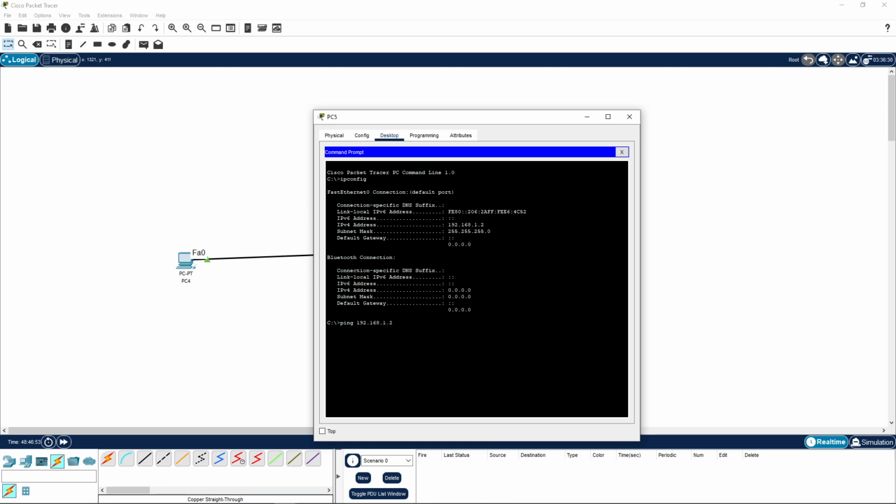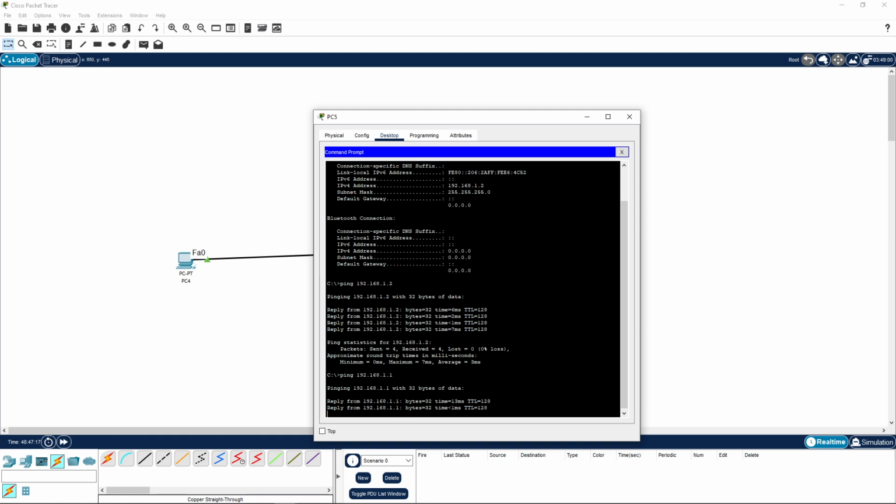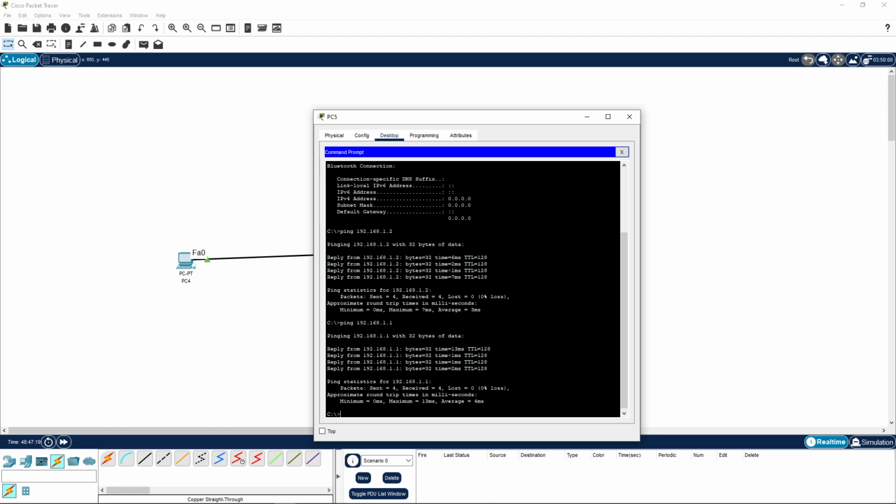192.168.1. I will prefer to ping myself first. I'm PC5. I ping myself first to see if my IP stack is actually up and running. This makes sure that your network interface and IP socket are actually active. Now we've pinged PC4 from PC5, and you see here, it is reachable.